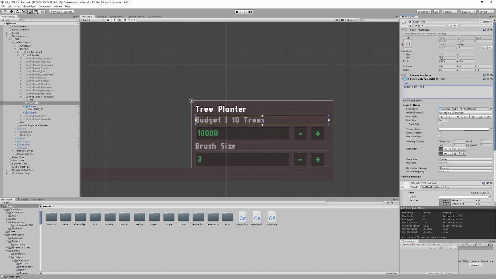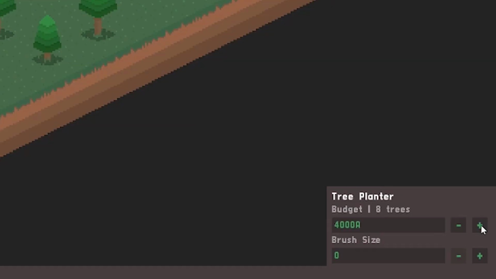Anyway, once I'd settled back into university, I started by adding a count to the tree planter, which tells the player how many trees their budget accounts for. Just something I thought the game needed.